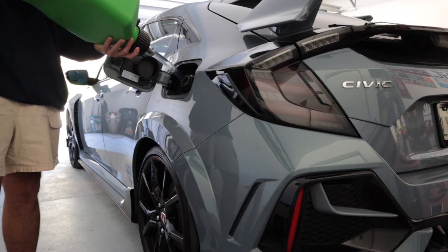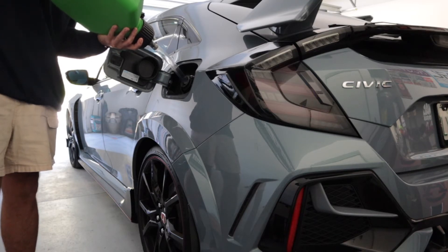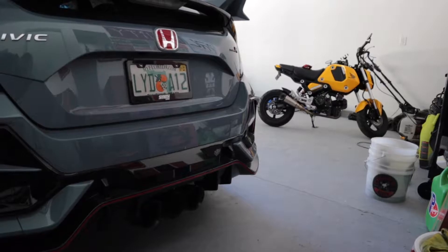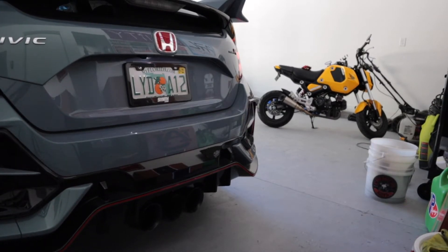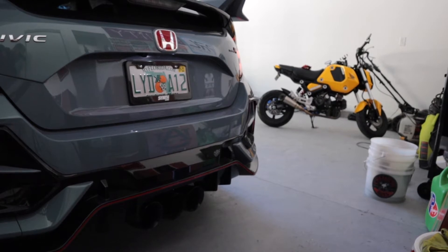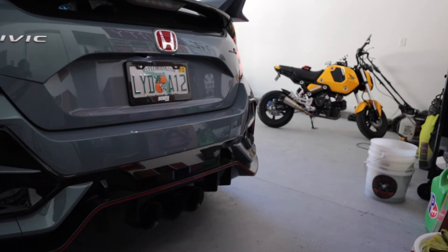So far so good, this is pretty much been mess-free. I'm telling you guys, this car is a totally different animal when it is on E85. There's the last bit of it right there. This car is so much fun to drive on E85. Okay, let's get a cold start. All right, let's head out. We got this thing in OR mode — do a little pull right here. Man, I'm telling you, this thing pulls so hard when you're on E. Absolutely love it.